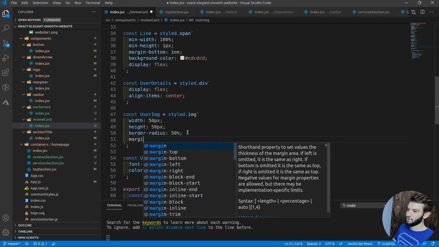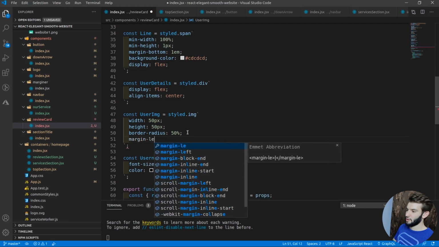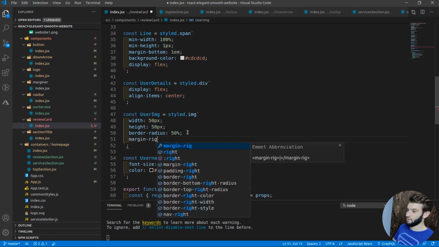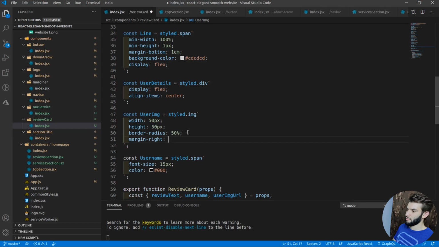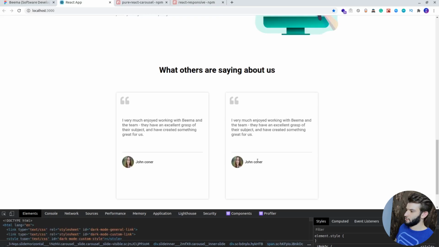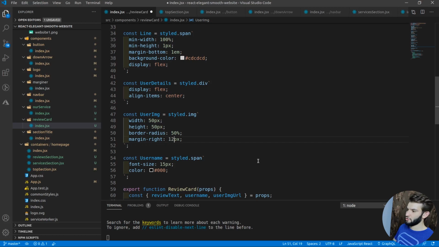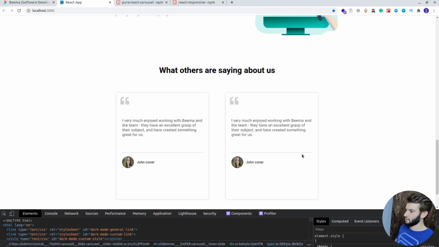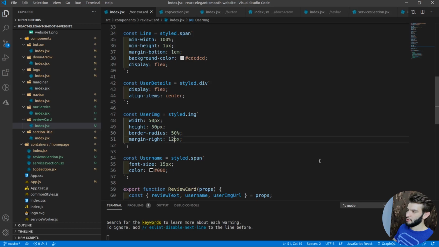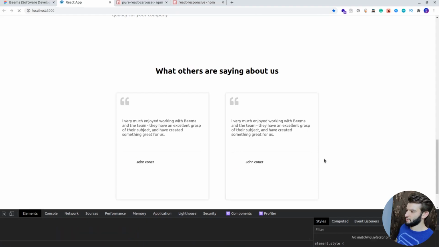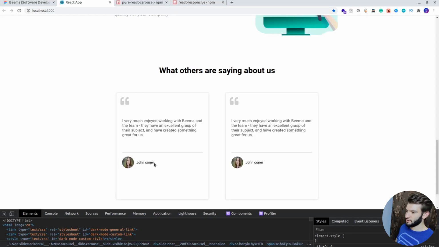When I introduce some margin to this, so margin left or right, okay, 7 pixels. It's always harder and harder to choose pixels, right, to give it the right pixels. And here we got John Connor. I think 10 pixels would do a perfect job in that particular case.